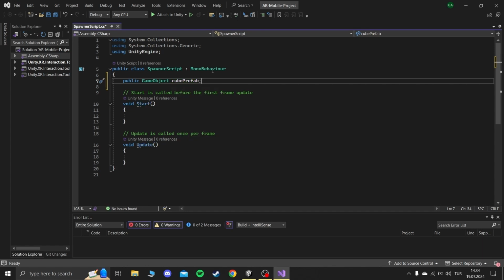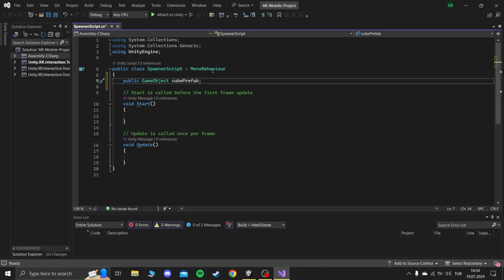And it allows us to assign the prefab from the inspector panel. This makes the script flexible as we can change which prefab to spawn without modifying the code. From now on, we can use this cubePrefab variable to instantiate the assigned prefab from Unity.